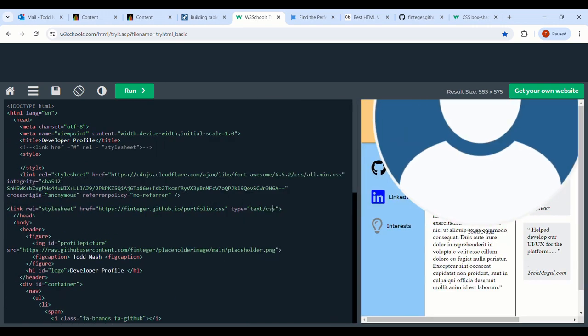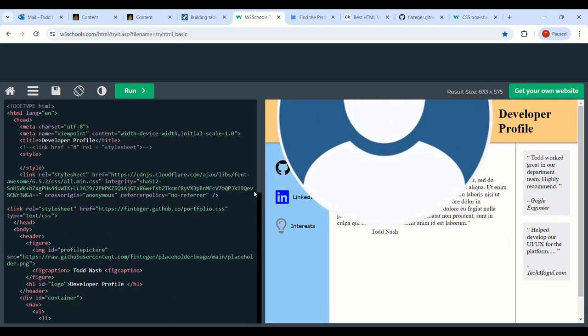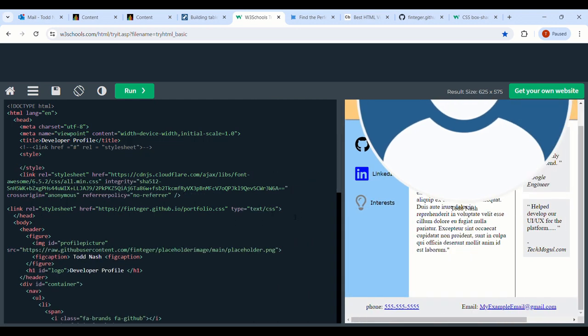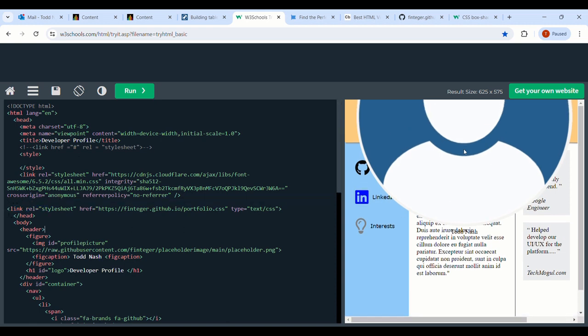And if you run that, we should be back to normal. Basically, what's inside this file is everything we deleted in between the style tags. The reason we want to move it there is just because, hey, things are getting a bit unwieldy. One thing I did notice is it doesn't affect change on this placeholder image.